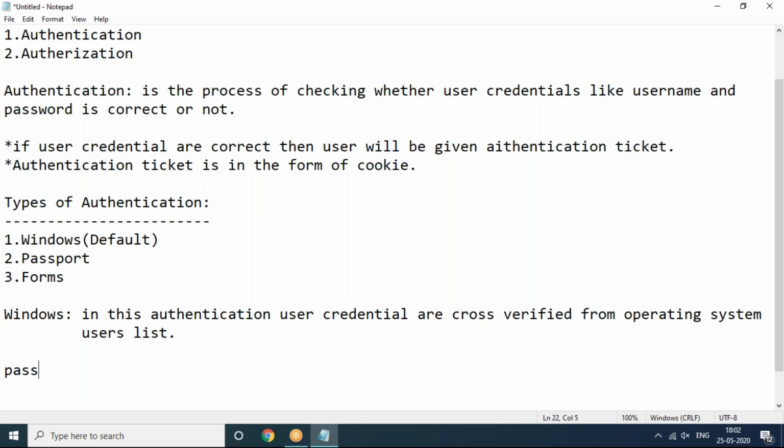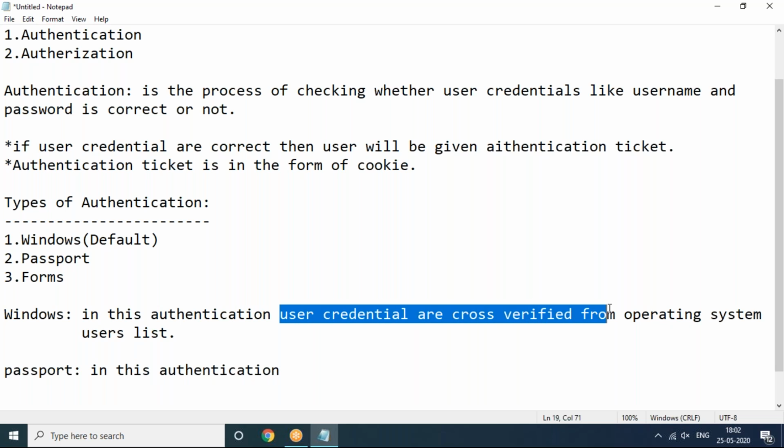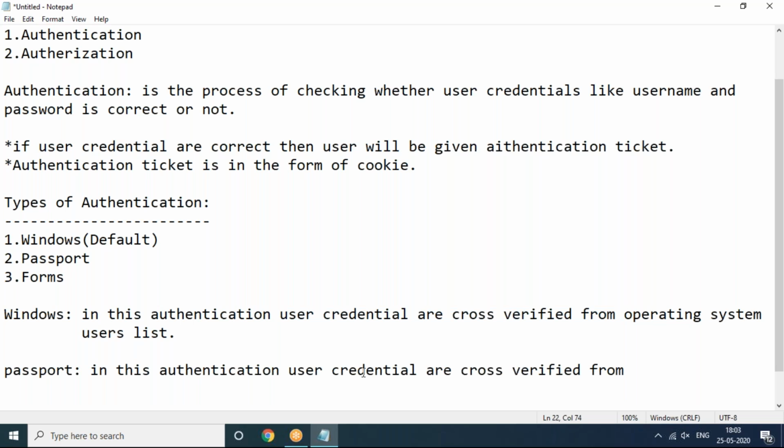Coming to passport authentication, normal users cannot implement this authentication. In this authentication, user credentials are cross-verified from the passport.com website. This is related to Microsoft officially.